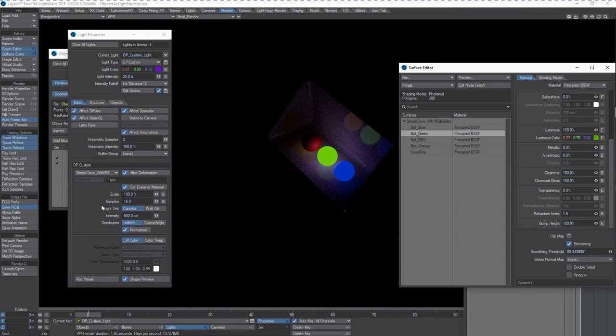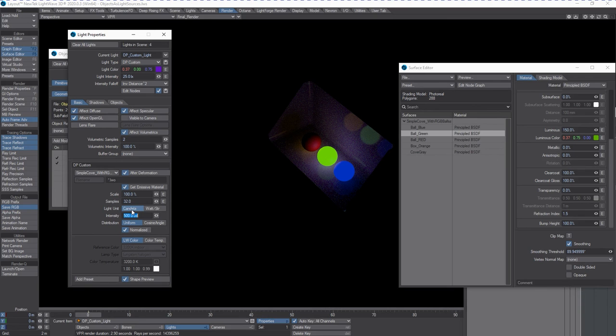There are also some different options here that you might want to explore versus the native primitive light. Those being the scale of light. You can scale the object up effectively that it's using as the shape. You can turn the samples up if you need some more samples to help smooth out the lighting pattern and the shadow that's cast and the quality of the surface materials that are being affected by that light.